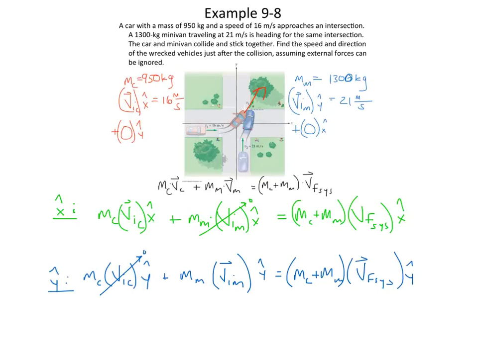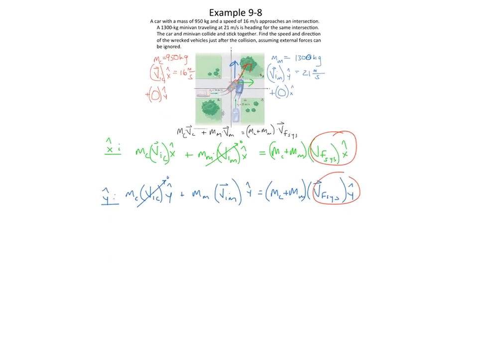All right, well, we're going to need to find the final velocity in the x, which is right here, and the final velocity in the y direction, which is right here. So we're solving for this guy and for this guy. All right? So shrink it down a little bit even further so I have some more room. So for the final velocity of the system in the x direction right here, what am I going to do? Well, that goes away. So I'm going to take this, mass of the car plus mass of the minivan, and divide it down below, mass of the car times the initial velocity of the car in the x direction.